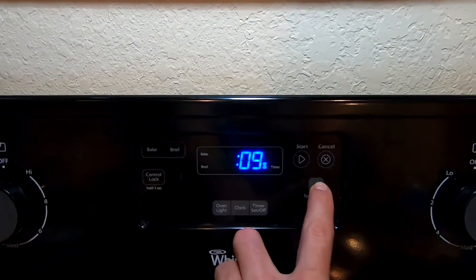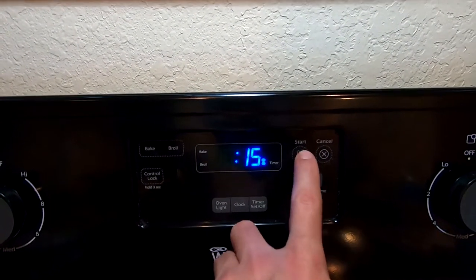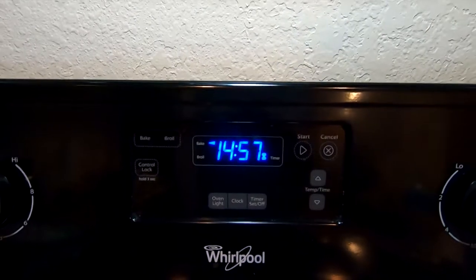I'm going to go ahead and set the timer for 15 minutes at 375, and then we'll check them and see how they are. Alright, not a chef, so I know I'm probably doing a lot of stuff wrong. But I just thought it would be cool to show you guys a different way that you can eat your crappie. I know everybody probably loves it fried — I love it fried — but I remembered I had those crappie fillets and was like, man, I'm going to make some fish tacos with those and see how they turn out.